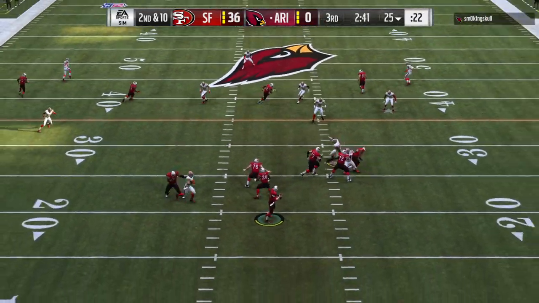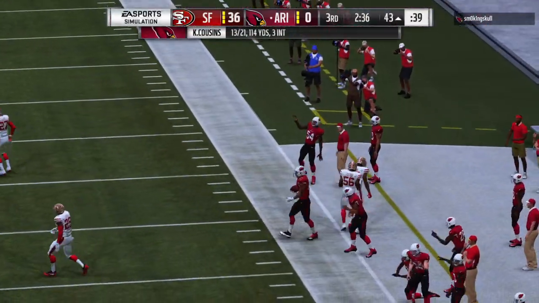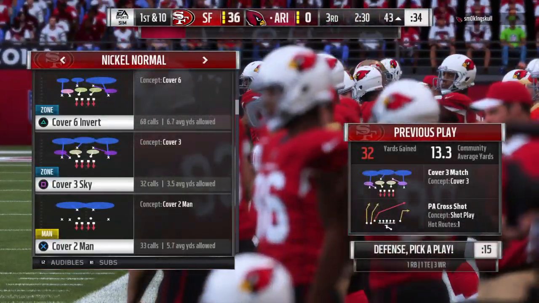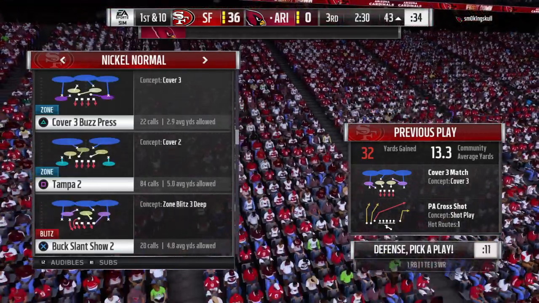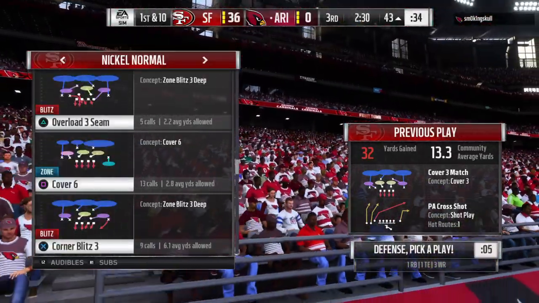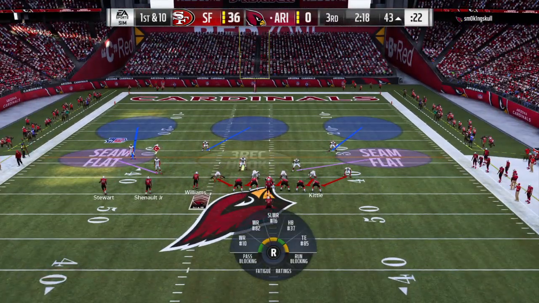Off the play fake, Cousins, rolling to his right, throwing deep, and this is caught right along the sideline. What a job of keeping the toes in bounds there. A gain of 32 that time. So the big play gets him across midfield now for 1st and 10.